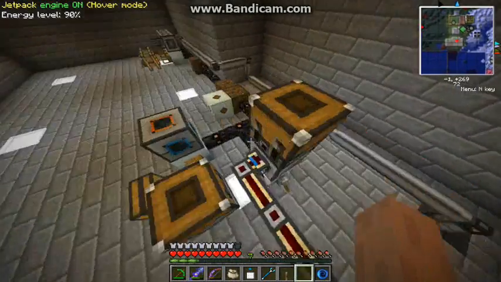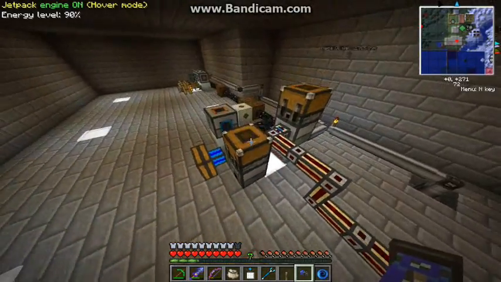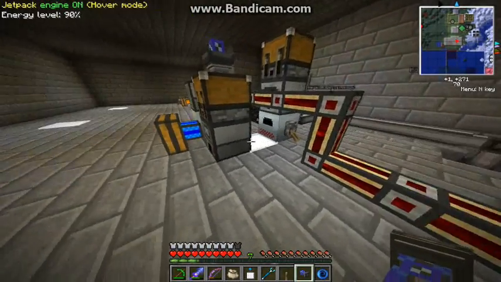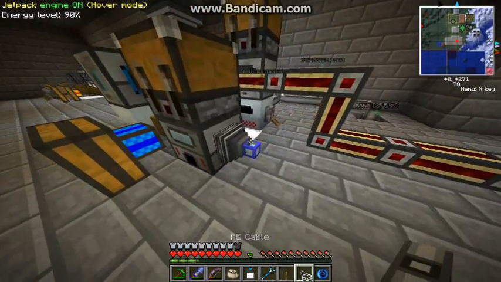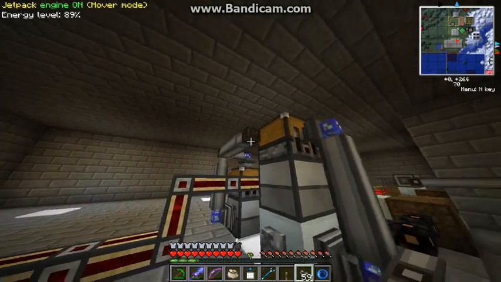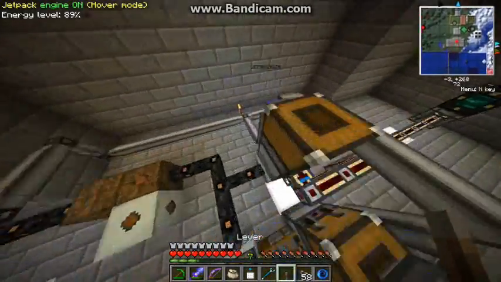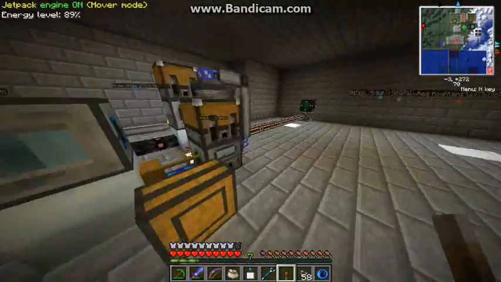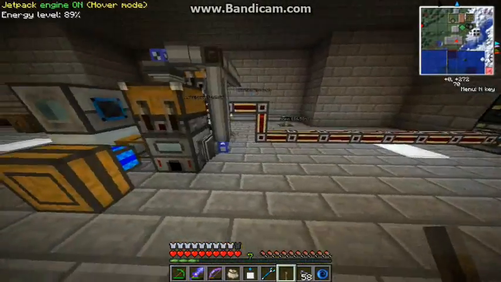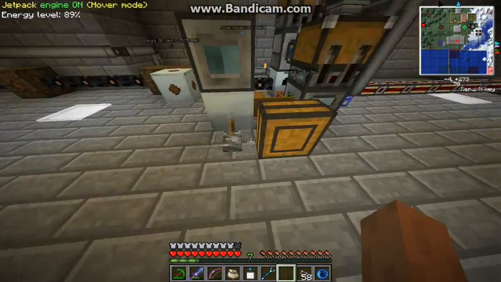And let's just export bus, import bus, and cable, and more cable, and we'll have only gold go through the slag, because gold is the most valuable thing that I have. So gold is the only thing I'm not going to set up right now. Everything else I will. Now I just need to power this guy.